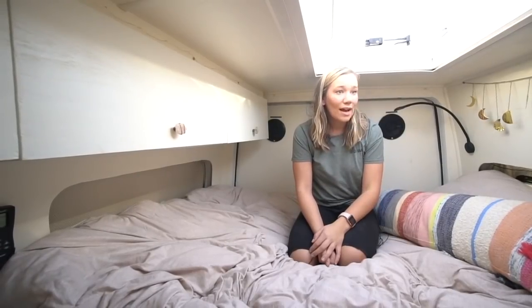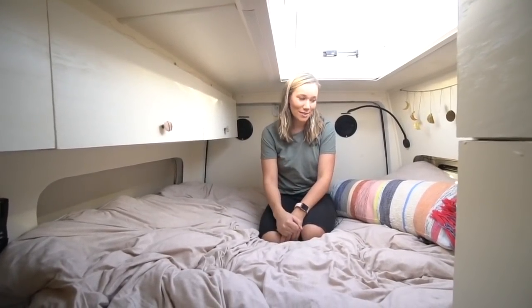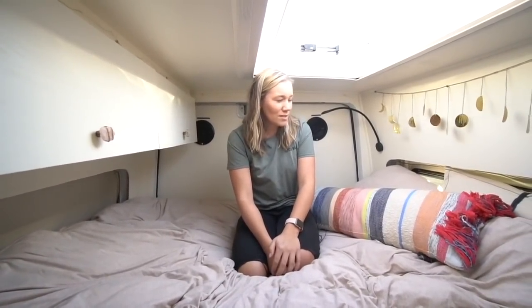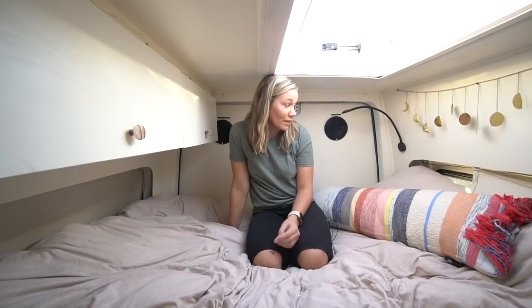You can also have an auto body shop install it, but they quoted us about $1,200, so we were like, we're just going to do it ourselves. But it was really scary because obviously it was more holes that we were cutting in our van, and it's not like a window, you literally just glue it onto the van. So it feels kind of weird, but they turned out really great and we really like them.